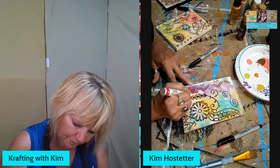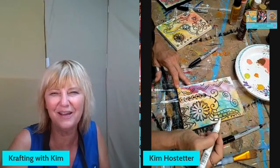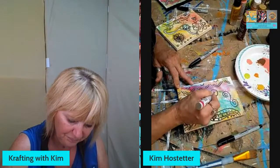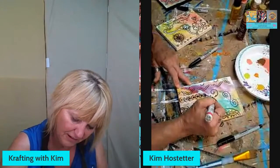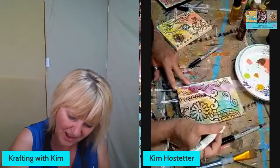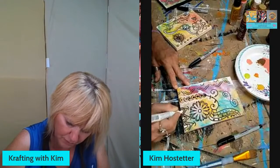I was watching a gal on the Paint Party headquarters the other night. I forget her name, but she was doing zentangling, like 100 zentangles. I think I posted that on our little private group, Francesca. It was pretty cool, man. Everybody was very supportive of her, getting on there and giving her all these views. She was trying to get to 100 views, and I think she ended up getting it. It was late though, I got tired and got off, but on the replay the next day, I think she did make it to 100. She's giving away all these prizes. It was really, really cool. I guess you just got to keep putting yourself out there, everybody, and get the love shared. People get on and see ya. But it was pretty neat.